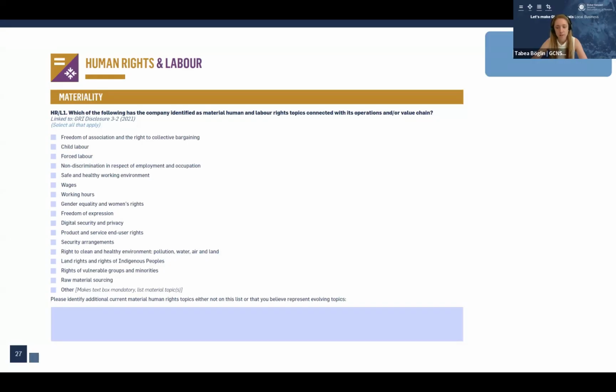Note that as the identification of material topics is an organization-specific task, the COP contains questions to the 10 principles that relate to material topics that affect all business partners, again, regardless of size, geography, or sector. And in addition, like mentioned previously, you can select your own specific topics for disclosure in the human rights and environment section. And again, if something is immaterial for your organization, select not applicable if appropriate.